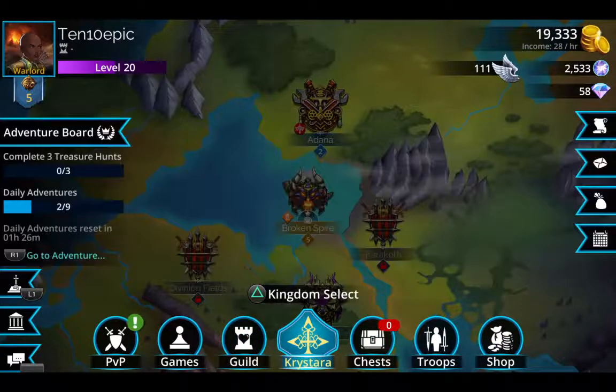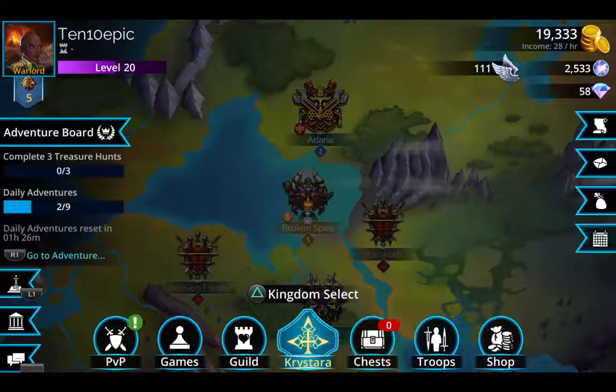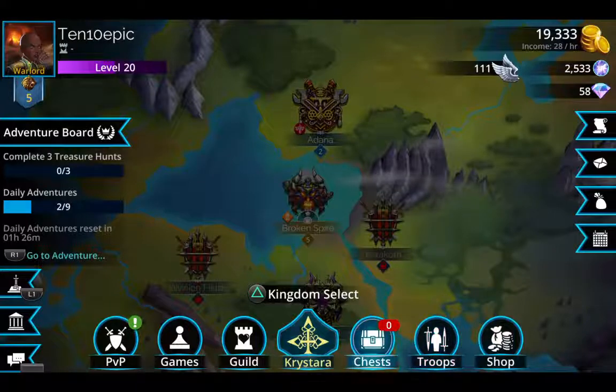Can't go to the underworld till level 35. No, we can't go to the underworld till all the quests in the kingdoms. Yeah, so we haven't even unlocked it yet.